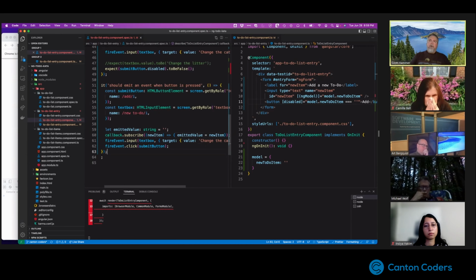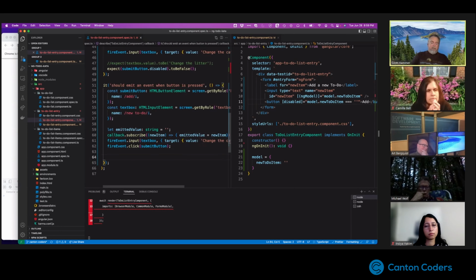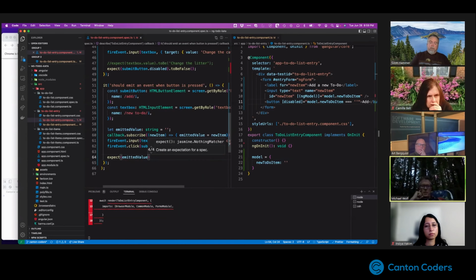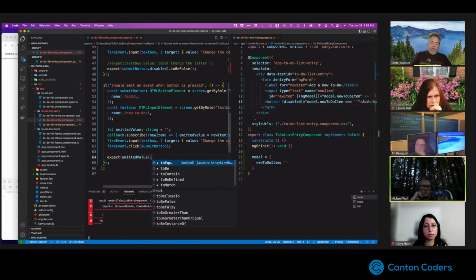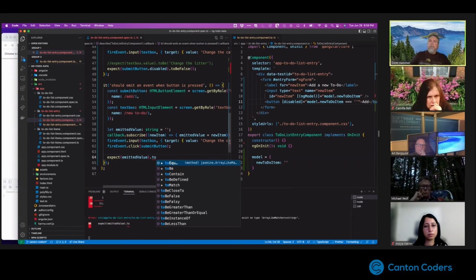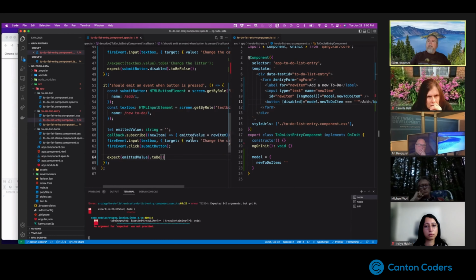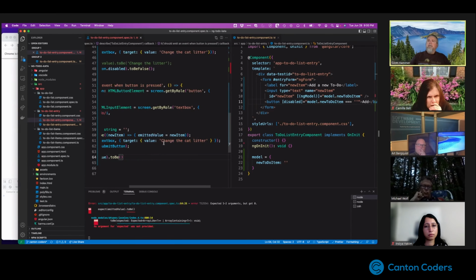And then down here, the last thing I'm going to do is my expect. And I expect emitted value, the spy, to be take out the litter, change cat litter.